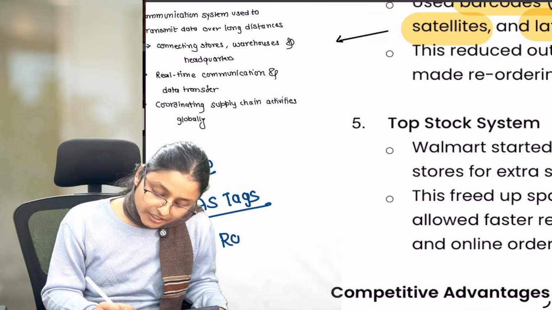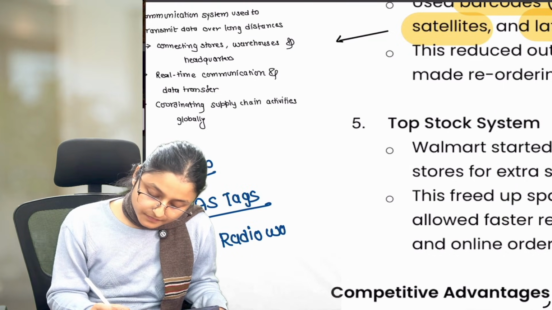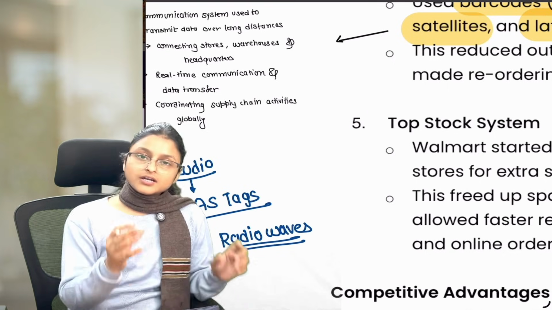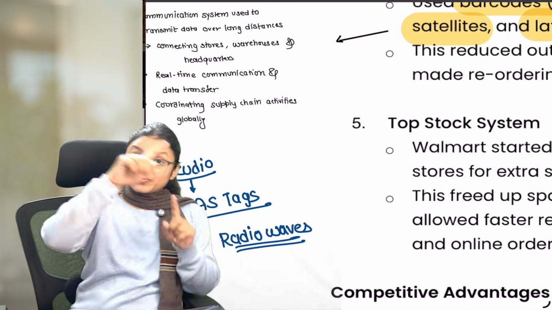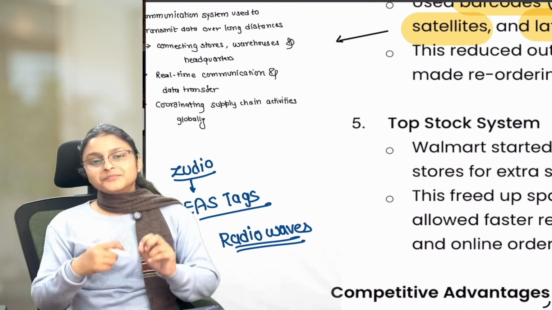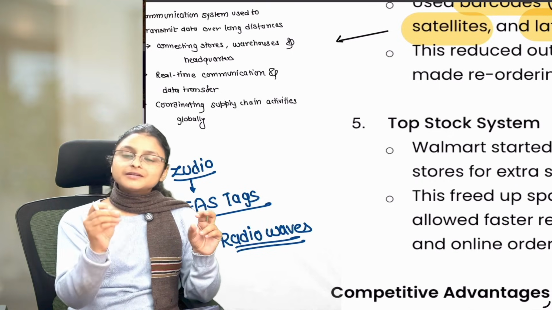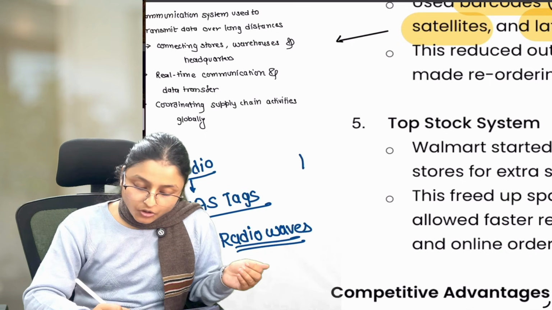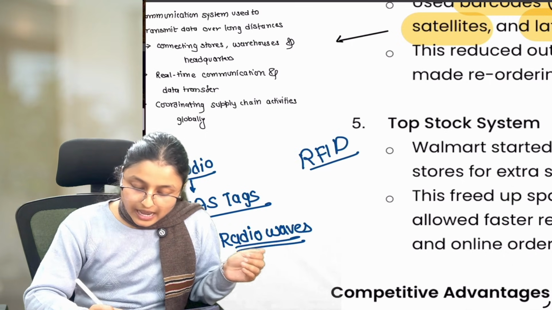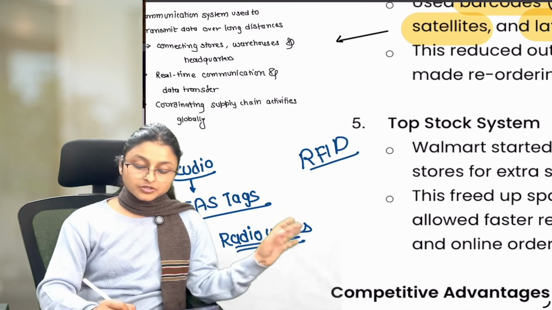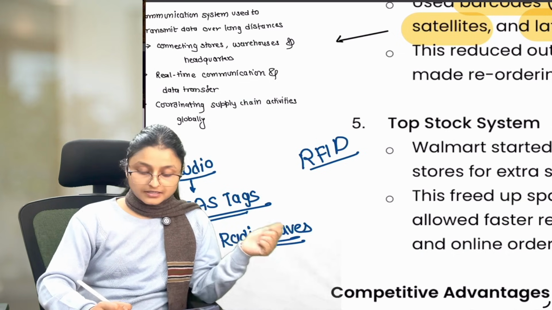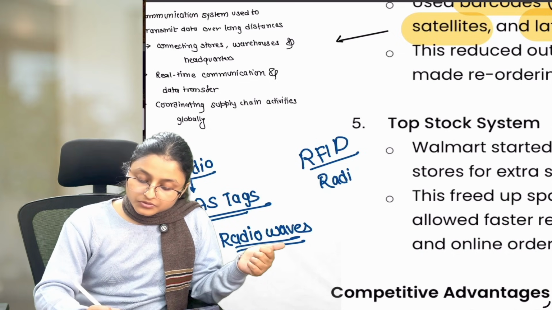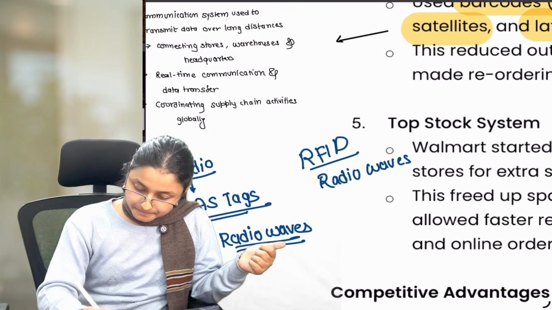They use radio waves for connecting the tag with that screening, and the beeping system is there so that they can prevent thefts from happening. Now we are talking about RFID tags. RFID tags are somewhat similar to EAS tags. They also run through radio waves.